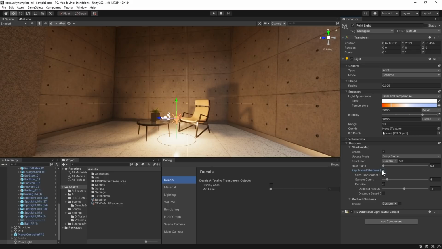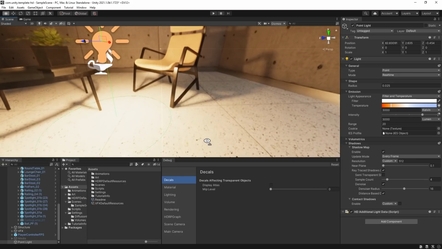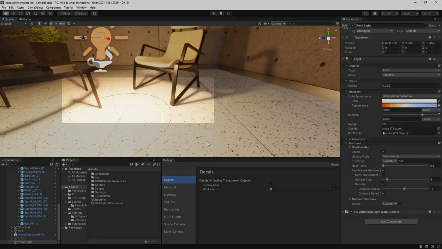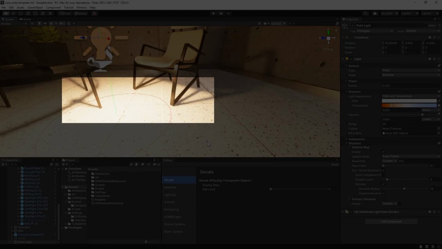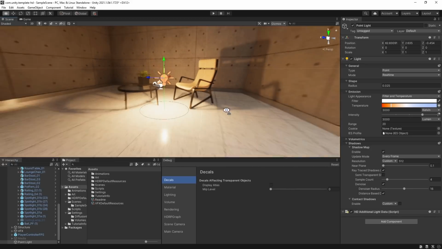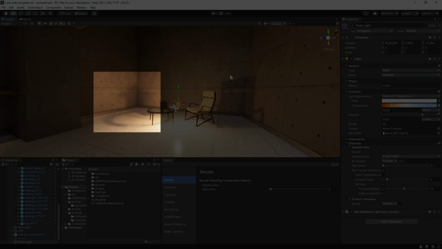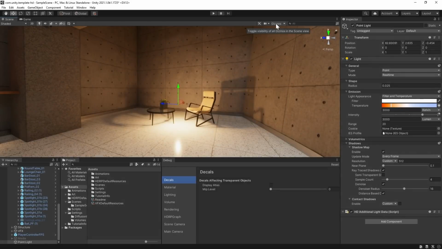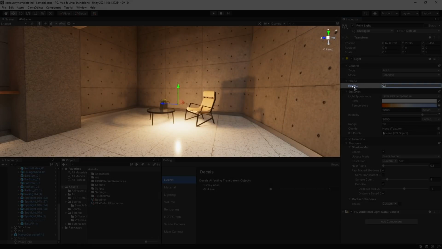Now, thanks to the ray trace shadows, we offer a fairly cheap alternative while maximizing the visual quality. The pixel on screen will cast a ray towards the light and generate a shadow value depending on the occluders between the light and the receiver. As you can see, the shadows maintain their sharpness close to the shadow casters, while being very smooth as the distance between the caster and the receiver increases. As usual, you can also increase the radius of the analytical light source, and the bigger the source, the more diffused the shadows, exactly like in real life.